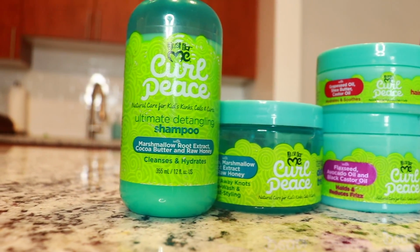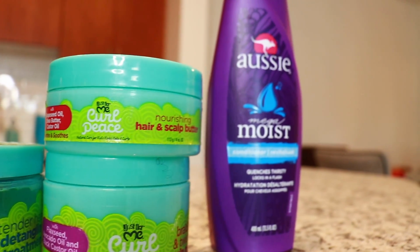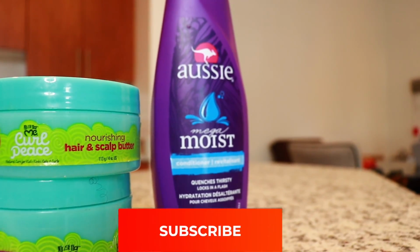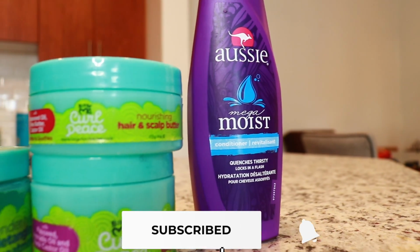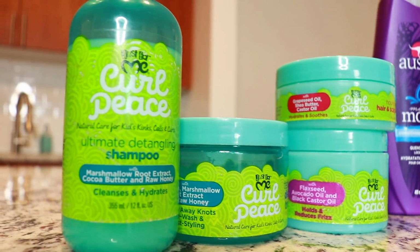Alright you guys, so I'm going to be using the Just For Me Curl Peace line. I don't have the conditioner because they didn't have it at the Walmart I went to, so I'm going to be using the Aussie Moist conditioner, but I am using all products from the Just For Me line.